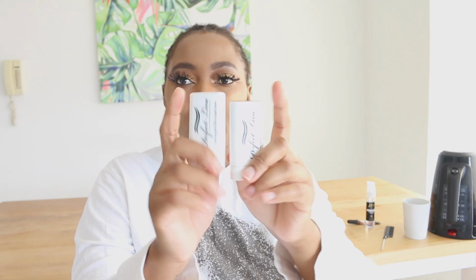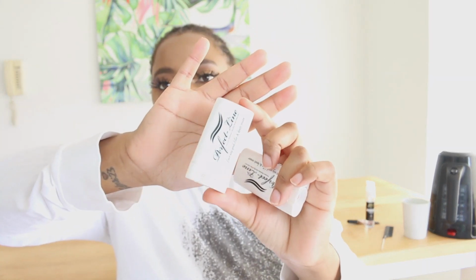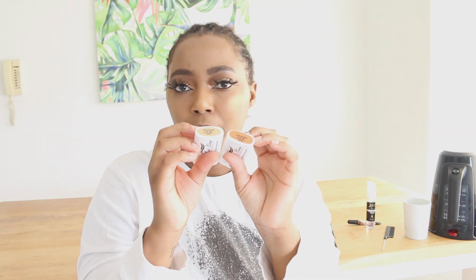This is how it looks. It's a cute little tube, and you can see it says Perfect Line. I was sent two shades because I wasn't really sure which shade mine would be. This looked a bit too light and this looked a bit too dark, and rightly so. I'm in between shades, so I'm going to show you guys how I fix that as well.